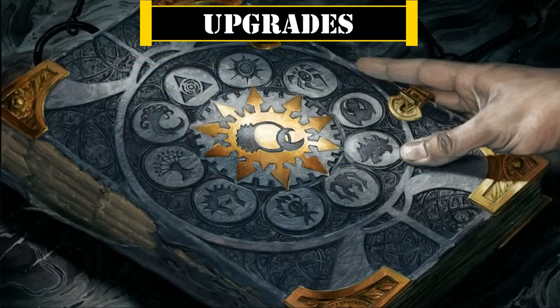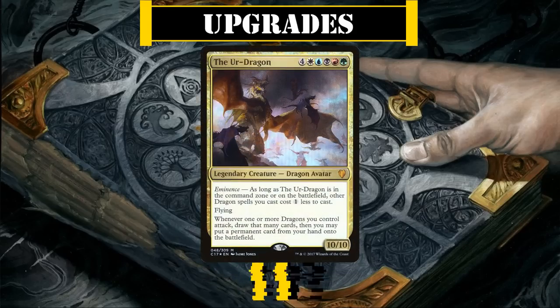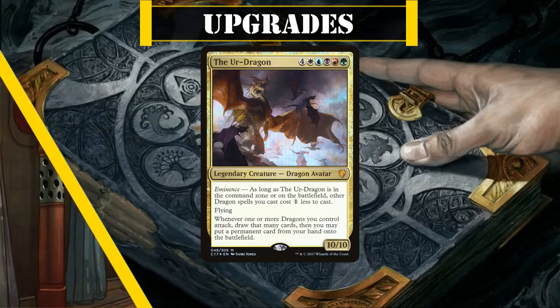And finally, for those with the deepest pockets, Atraxa Praetor's Voice is a fine addition to our build thanks to her combination of keywords, decent stats, repeatable proliferation, and 4-color identity. While the Ur-Dragon makes for a powerful top-end evasive beatstick that generates repeatable card advantage and free spells, each providing our build with some devastating firepower but at a steep price, ensuring that our wallets are left as hurt as our opponents.